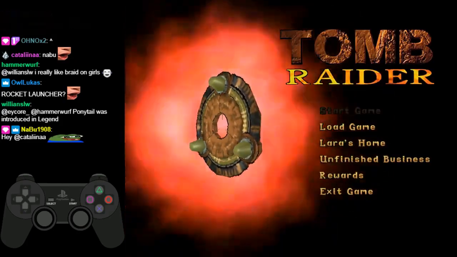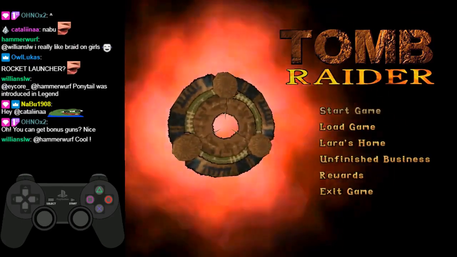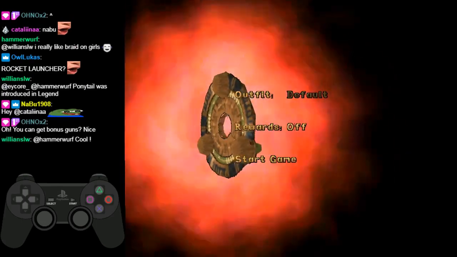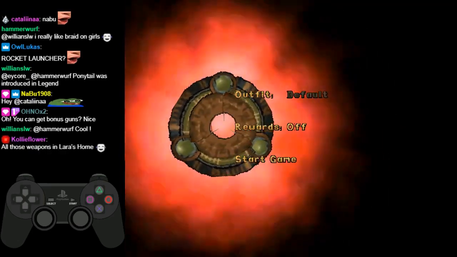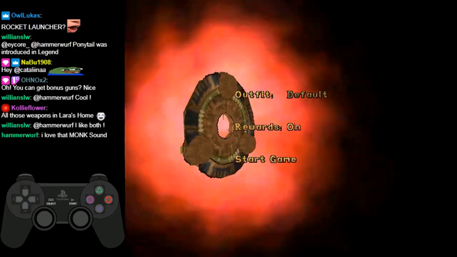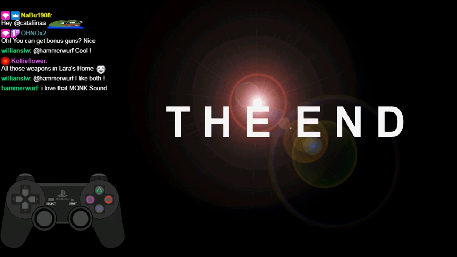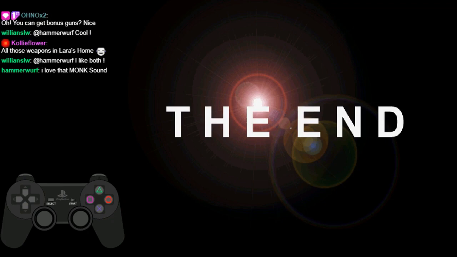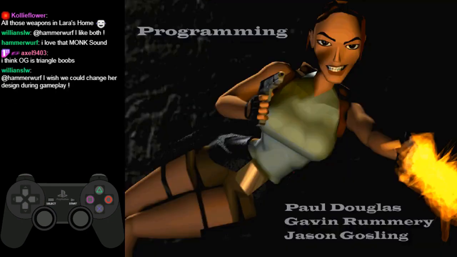Shall we... Hang on, we need to test these weapons. So if we go start game... Whoa, wait. What does it mean by default original? What's the difference? Original. I just want to see the... Oh, is that it? The end. It ended. Well, that was good.